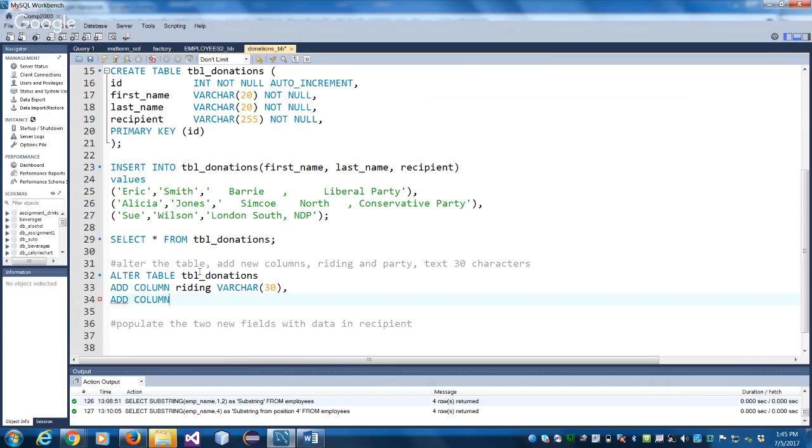Add another column. So please now start making one alter table statement, so that if I ask you in an assignment or in an exam, you know what I mean. I write the alter table statement once, and then I can write whatever I need. Adds, drops, modifies, whatever you need, you can put them all together, of course, separated by commas. Let's add another one. It's called party. It is a varchar of 30 characters, right? And you can add as many as you like. When you're done, all you'll do is put a semicolon.